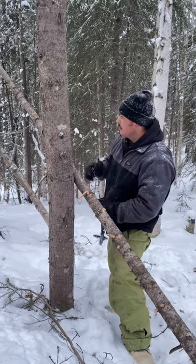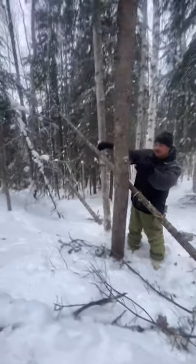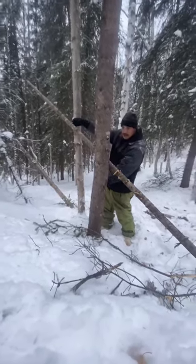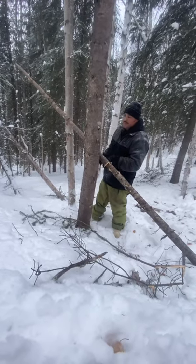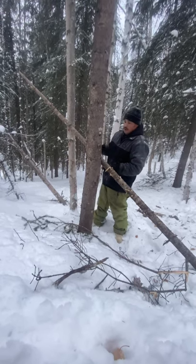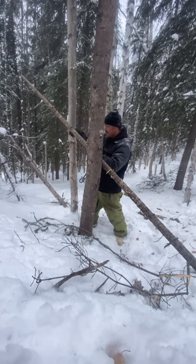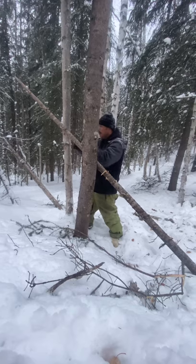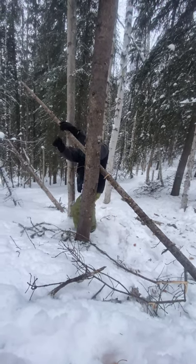You want to hang it where, when they fall off, they can't reach the base of the tree, and their heads aren't touching the ground. If they can touch the ground, the bulls will come in there and chew them up. And if they can touch the tree, they'll climb it and stay alive, and they'll tear themselves up and get sap on the fur and everything. So about like that is how you want it.